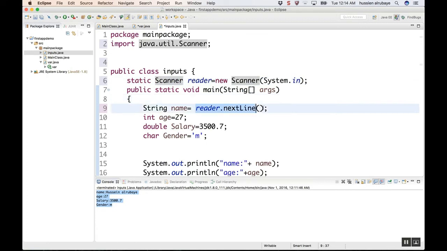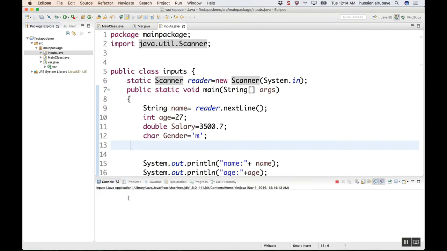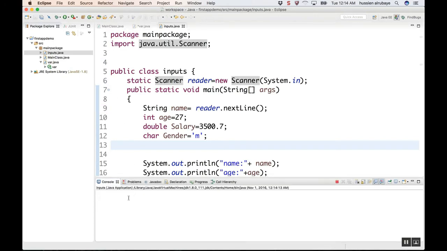So now the name will be input directly from the screen. Now if I save it, I click enter, the program will not execute, it just gives the empty screen. If I input the name Hussein Rubai, enter, you see now it gives me Hussein Rubai. What is the idea here? Well, the idea is if I write Jana Rubai, it will give me the information for Jana, see, name Jana Rubai and all the information.